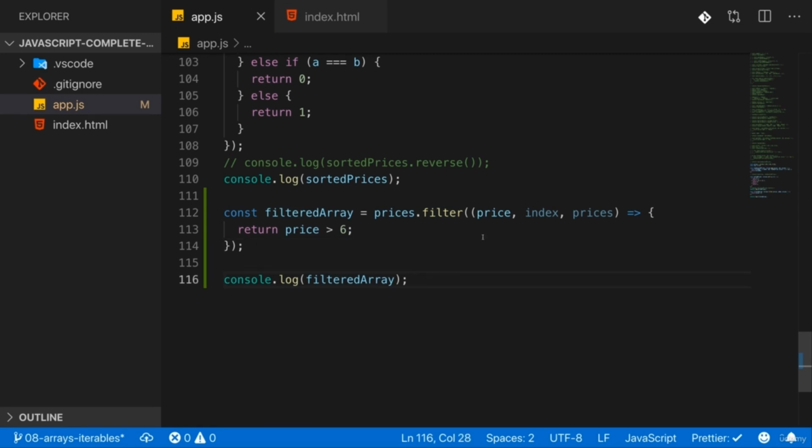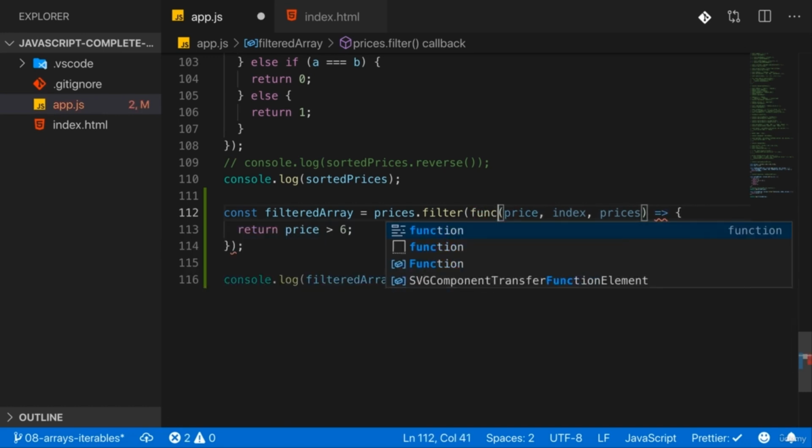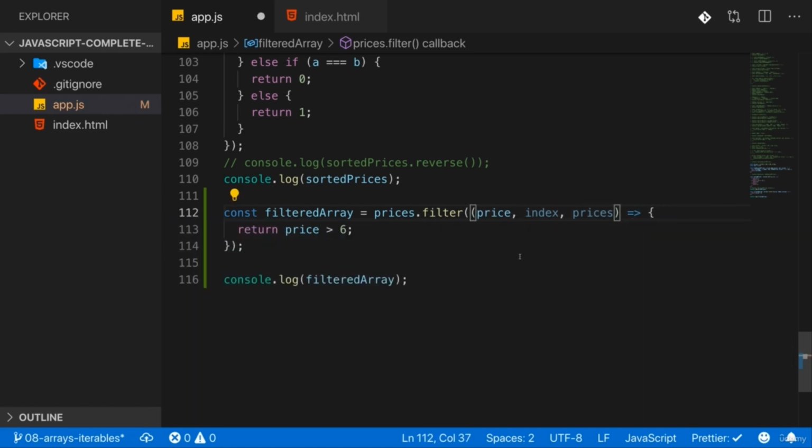Now at this point of time, I want to talk about arrow functions real quick, because here we can really see why they shine. With arrow functions, you can shorten this code a lot. It's already quite short, and it would definitely be longer if you had the function keyword here. But with arrow functions, in examples like this one, where I really only use the price, we can drop the other two arguments. Therefore, we can drop the parentheses, as you learned. And since we only have one expression in there, we can even drop the curly braces, like this.